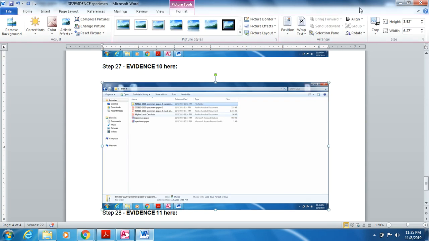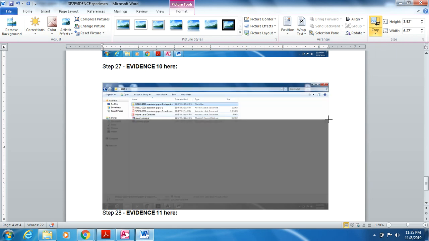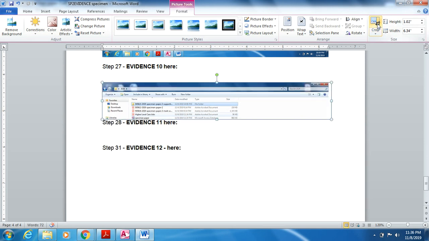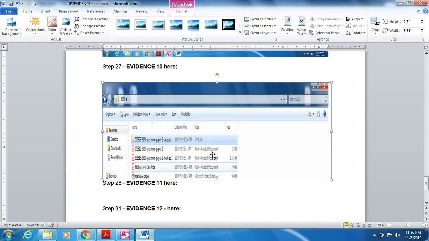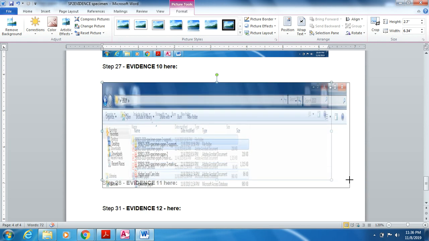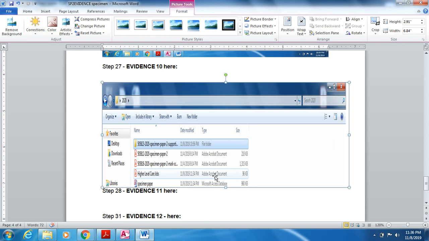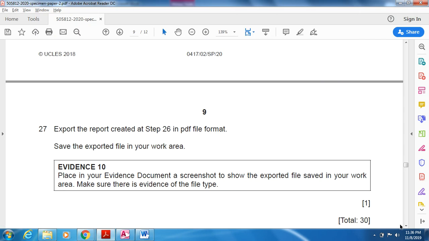You can crop your file and make it bigger so that it's visible. Care jobs in Adobe PDF format. That's it. So that is done.